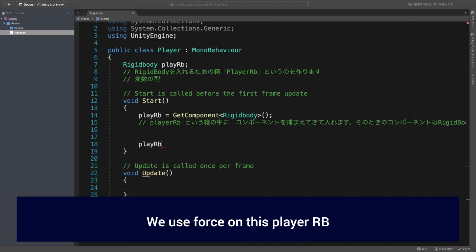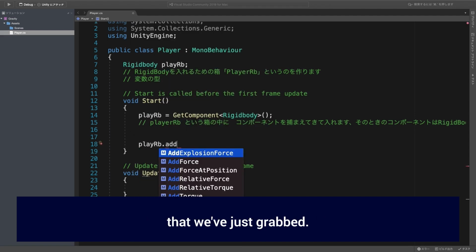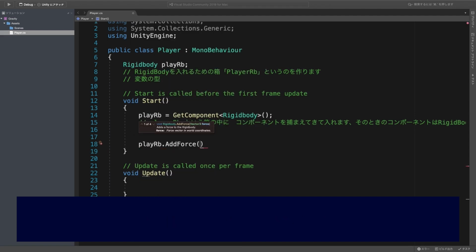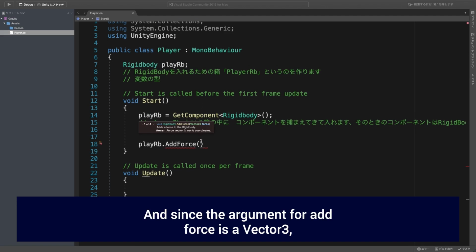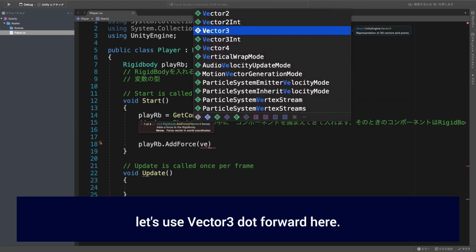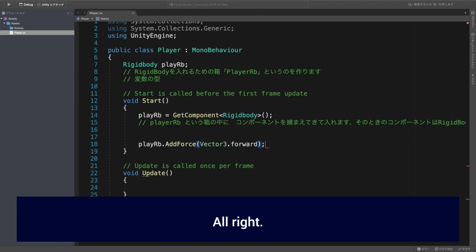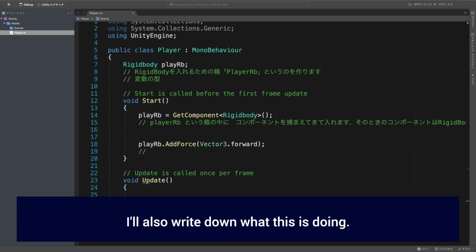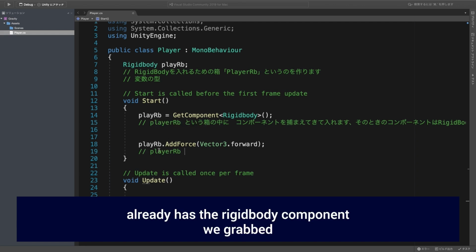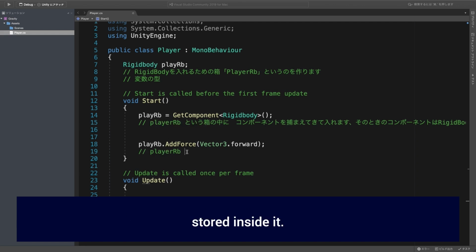Okay, and next, we use AddForce on this playerRB that we've just grabbed. Since the argument for AddForce is a Vector3, let's use Vector3.forward here. I'll also write down what this is doing. playerRB, the container from earlier, already has the rigid body component we grabbed stored inside it.